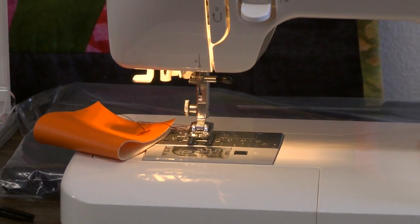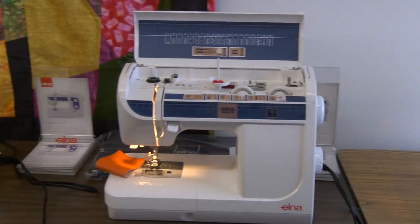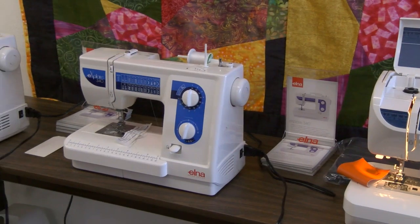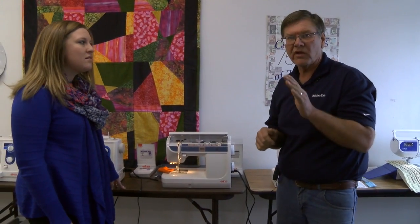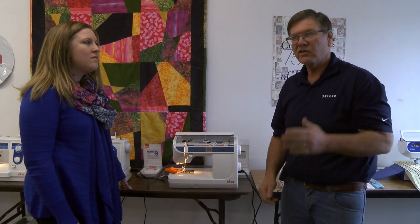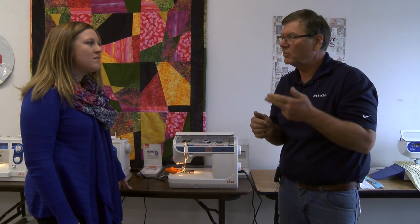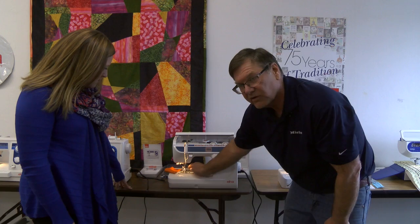Now, a lot of the sewing machines have the type of feed where the feed dogs just keep going like this. On the Elna, we have what we call block or square feed, where the feed dogs lower themselves like a square. And that way you have more even feeding. Sure. These machines are also very good when you're doing mending and patching, hemming pants, and you've got to go through that triple, quadruple seam. They have what they call a locking foot underneath here, so it won't bend and break needles.